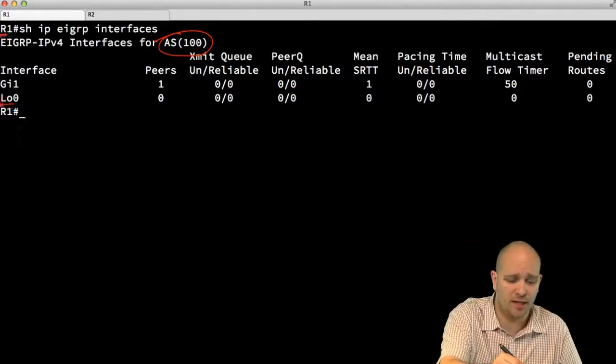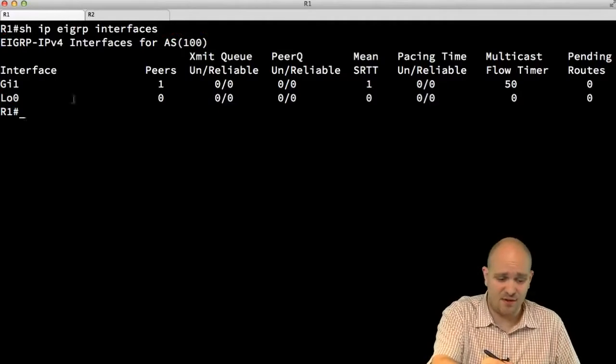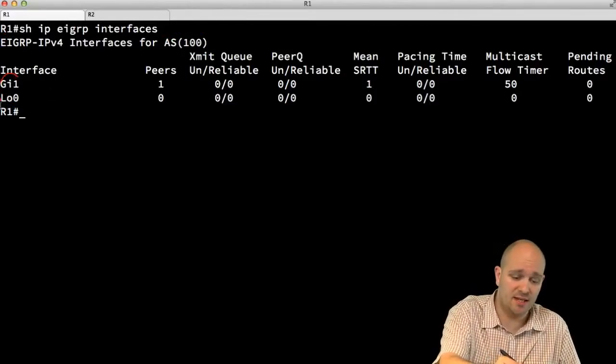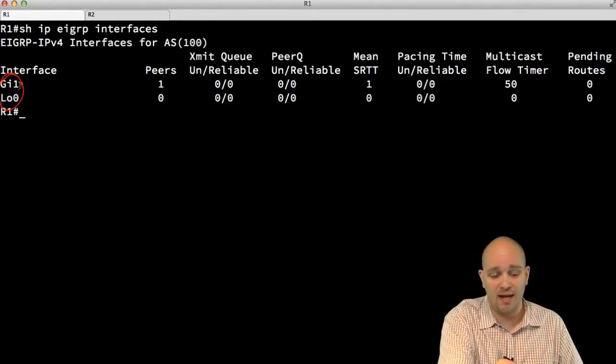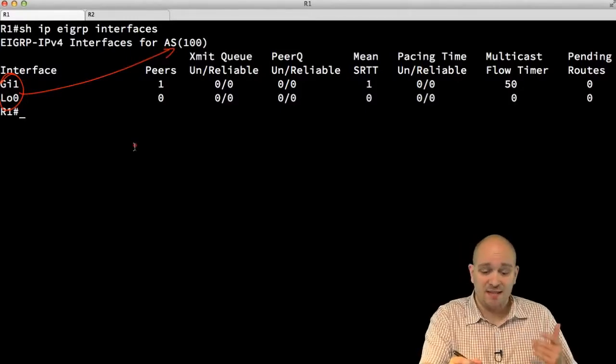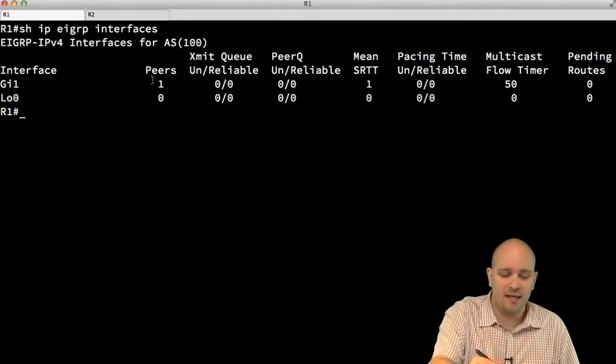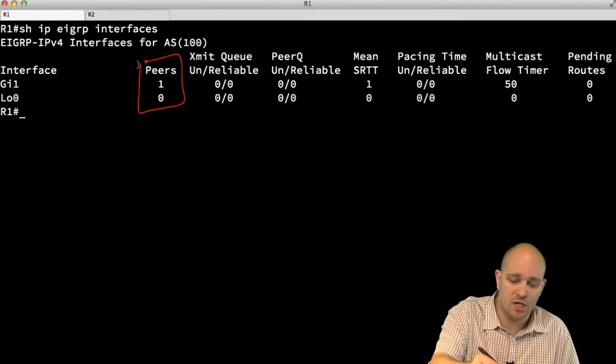The next thing that is very important in this output is the list of interfaces that are enabled for this particular EIGRP process.